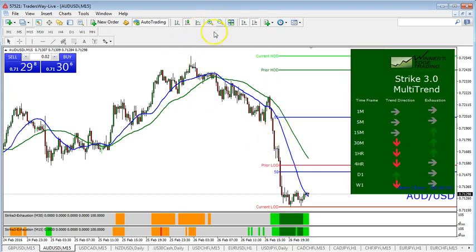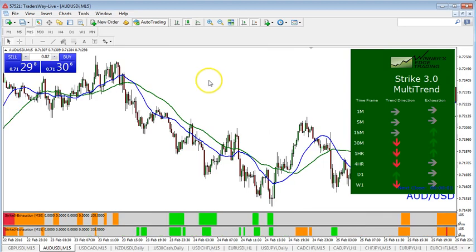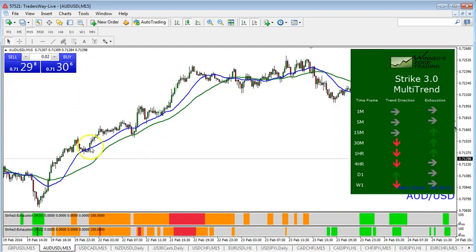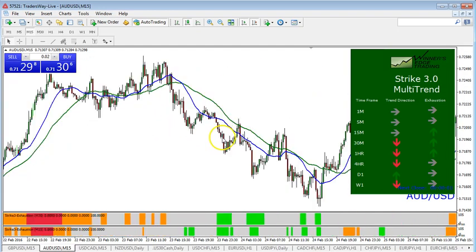Now let's go ahead and take a look at the moving averages, which you'll see here. This is a 20 period and a 40, and the way we use this is we use it to identify the trend. If it's below the moving average, it's a downtrend. If it's above, it's an uptrend. Like over here, you see here's an uptrend, back over here this is a downtrend. Now this is only a 15-minute time frame, but every time frame does the same thing.